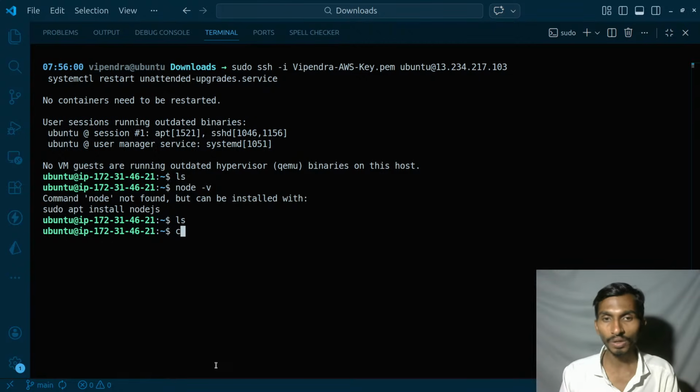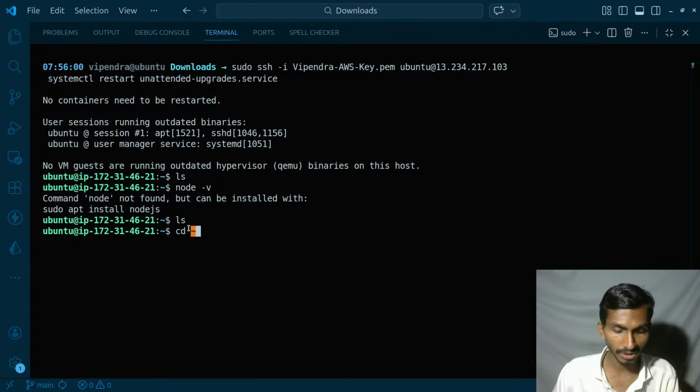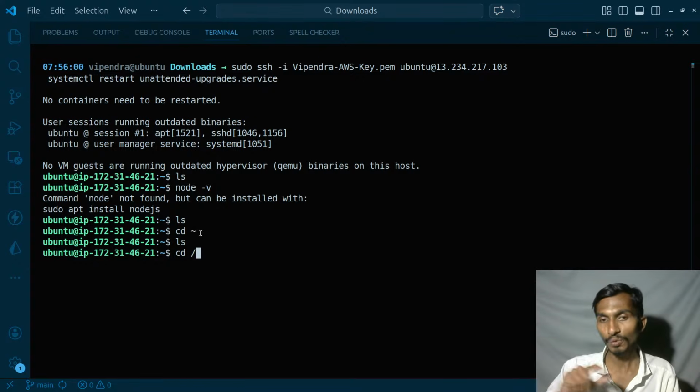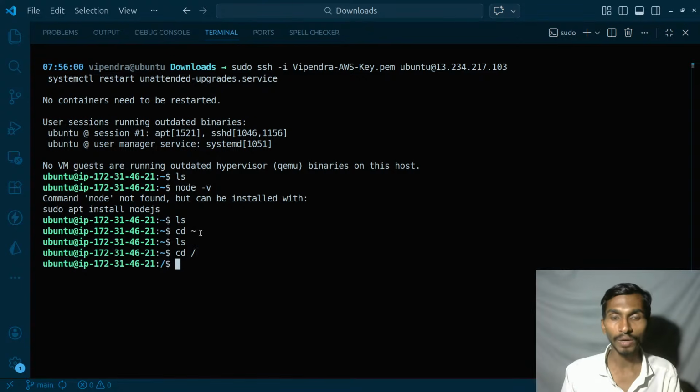If you say cd and this, I don't know the name of this particular thing, just on the left side of the 1 you will get this particular punctuation mark. If you just cd into this, you will be redirected here and not there. And if you cd slash, that simply means you will be redirected to the root directory. So now you are in the root directory.